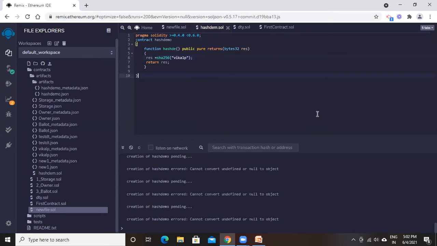Just try a private constructor once. Can we create a private constructor? Yes, we have the access specifiers, so you can try creating the private constructor. But one thing, unlike other languages, in Solidity we can only create public and internal constructors. We cannot create a private one because it needs to be used in the other contracts. Methods can be private, but the private constructor as well as the external constructor we cannot create in this. In other languages like JavaScript we can create it, but here we cannot.